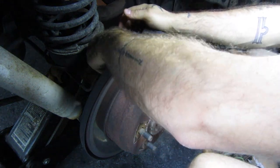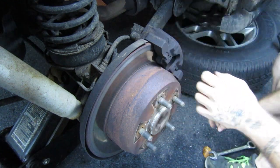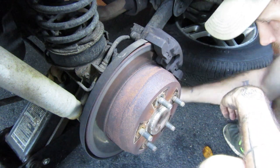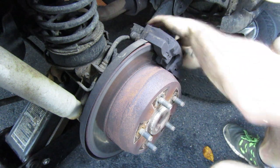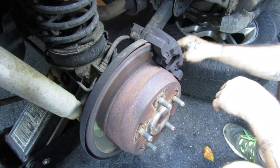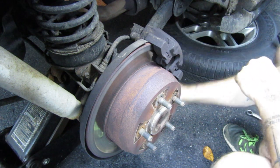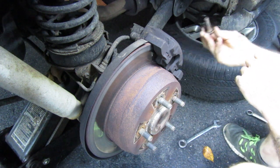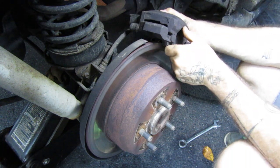Let's get these guys out. Okay, one more. People give Jeeps a lot of crap for being unreliable, for being slow, but dang, they're just so easy to work on, you know? I mean, yeah, I don't love that during the Chrysler years, half the Jeep is in standard and the other half is in metric, but that's just a fact of life.